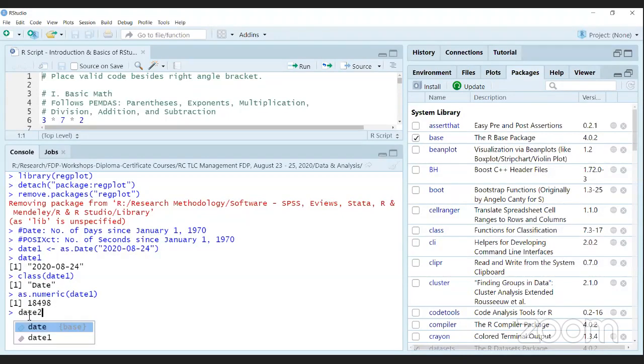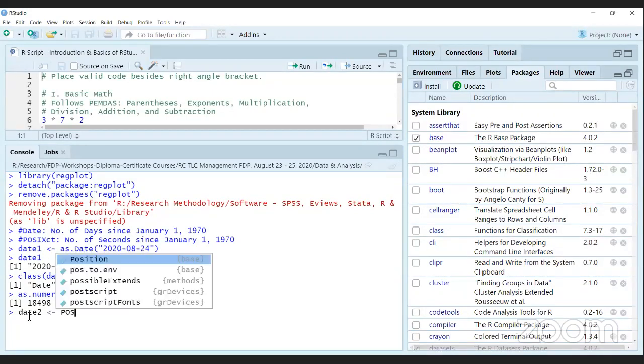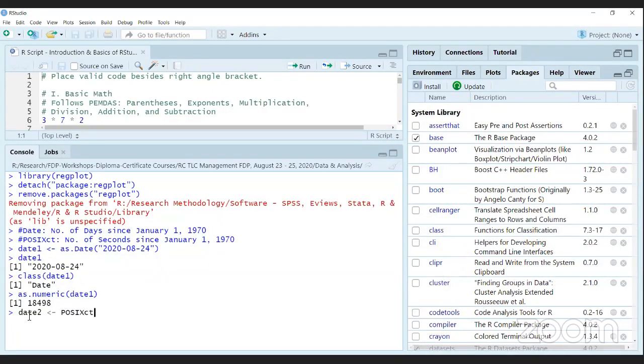And if I quickly create another variable, date2, and this time I save it as POSIXct, as.POSIXct, here I will have to add two additional things. So 2020, month, date, and then I can put the time, which is 18:14.